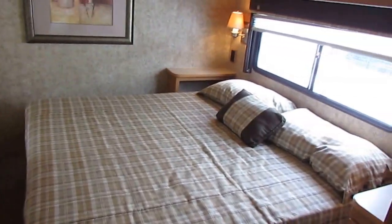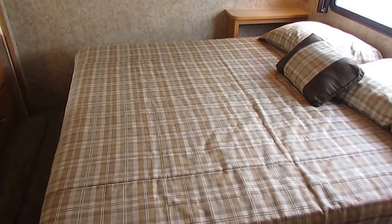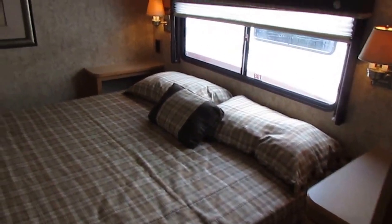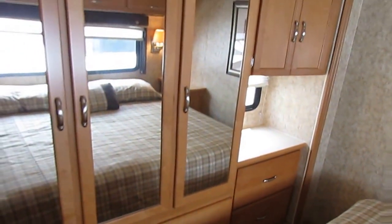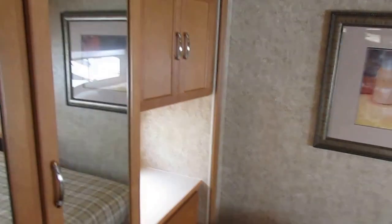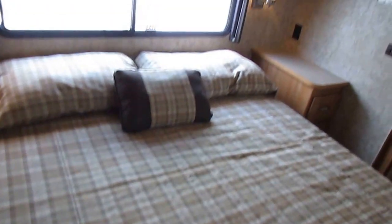We're a Georgia RV dealer, so of course, if you're a Georgia buyer, you're going to pay the TAVT or the sales tax. If you're an out-of-state buyer, you'll pay your sales tax in the state you live in when you title it. If you go to an RV dealer and they try to charge you anything besides the sales price and the sales tax, if you're buying in the same state you live in, they're ripping you off. All those fees they charge you, all those dock fees and prep fees and tag and title fees and all that junk, folks, all those fees are 100% dealer profit, 100% unnecessary to purchase a used or new RV.